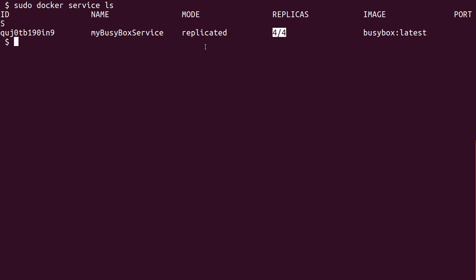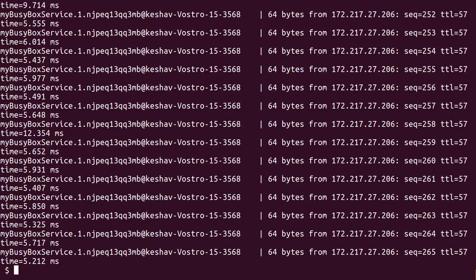replicas are now running. We can double check it with the logs, but I'm not sure whether this will give us a quick result, because it all depends upon the system performance. If you can see, we have pinged google.com from this particular node, that is the 1.